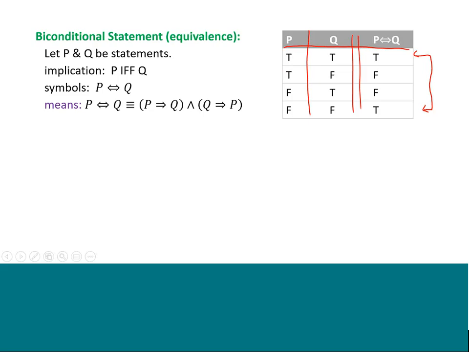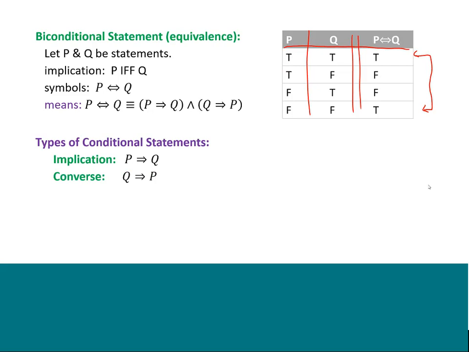Now, that was probably what we needed before the example we had with a biconditional statement. If we look then at conditional statements in general, they can also be classified. So the first one is what we've talked about already pretty much most of today, which is the implication statement. If P then Q, that's the standard. Well, it turns out you can rewrite your implication statement. Suppose you take the exact same hypothesis and conclusion, but now you flip the arrow. So you swapped who's the if statement, who's the then statement. This would then be called the converse of the original statement. Converse here is just saying that you've flipped the implication symbol.